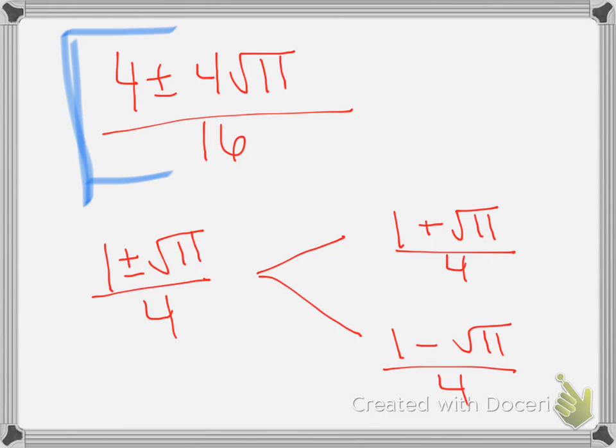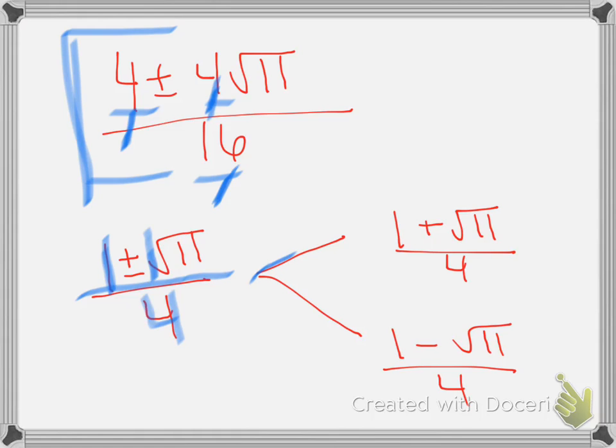You would think you're done, but you're not. I don't want decimals, so I want to divide out what I can reduce, right? Okay, so I can divide out a 4 here, a 4 here, and a 4 here. That gives me 1 plus or minus 1 square root of 11 all over 4.